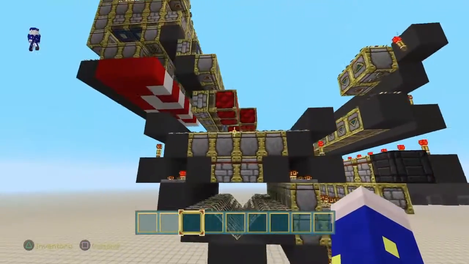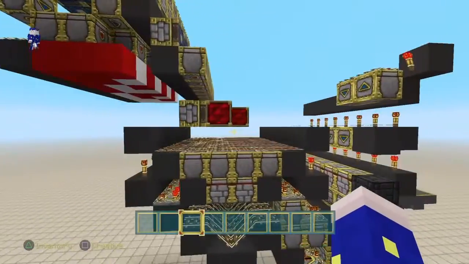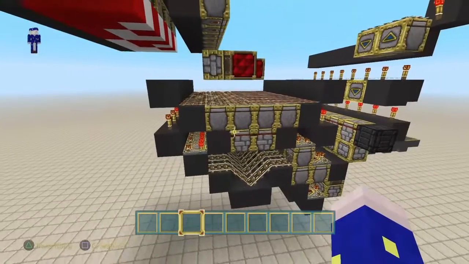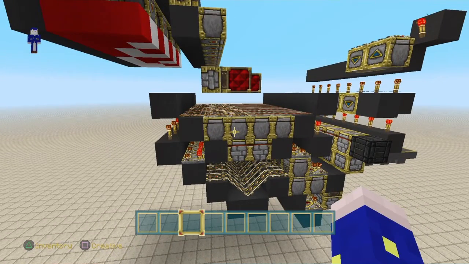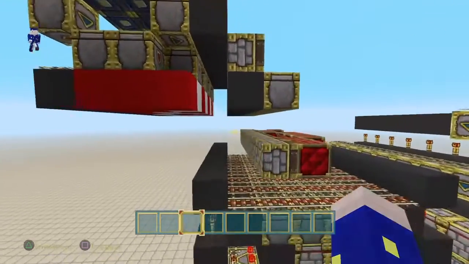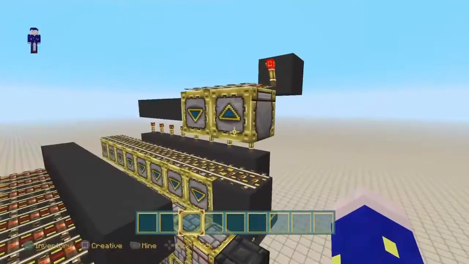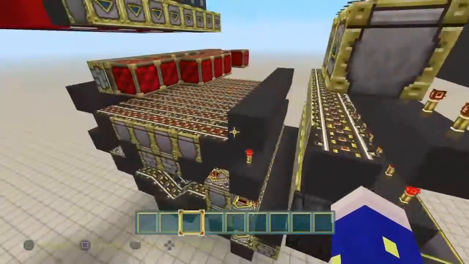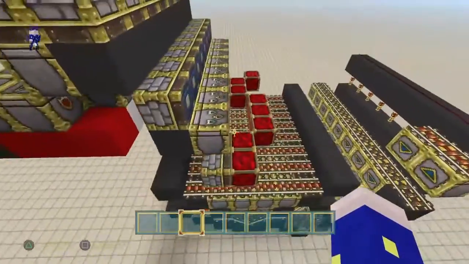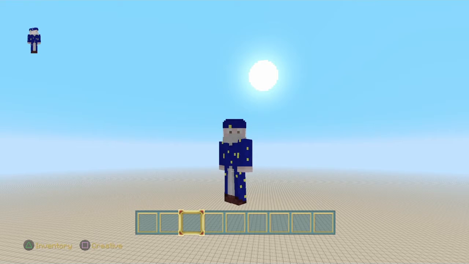Now, I'm not going to show you guys how to build this part right here. I do recommend going to Cass's video because, honestly, I watch him for a lot of his stuff. It's very interesting stuff. I'll show you guys how to build this part, and how to link them together. Okay, guys? Let's get to building.